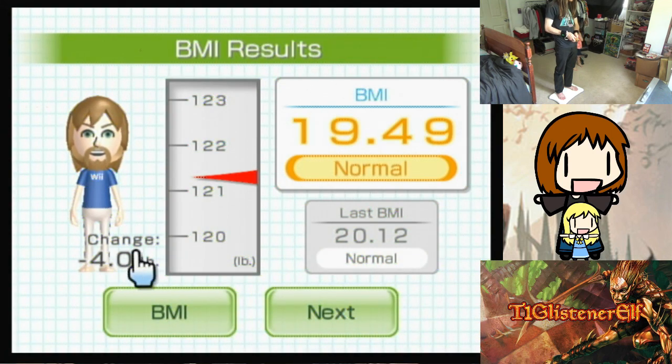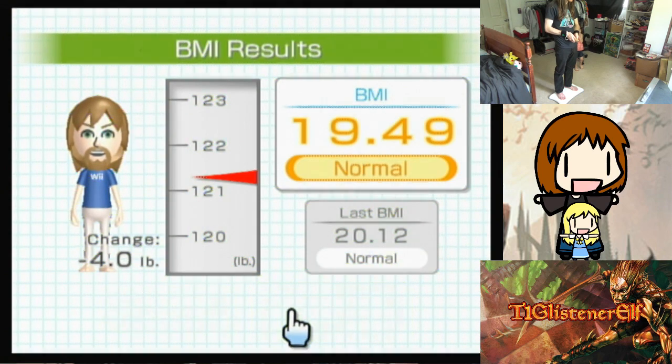4 pounds under. I wonder... Okay, shouldn't be that drastic. Maybe the clothes thing messed me up a little bit, but... Well, maybe I lost a little weight. Okay.